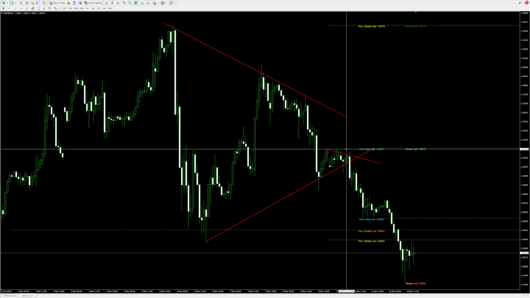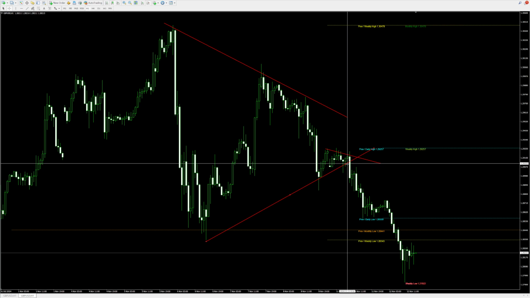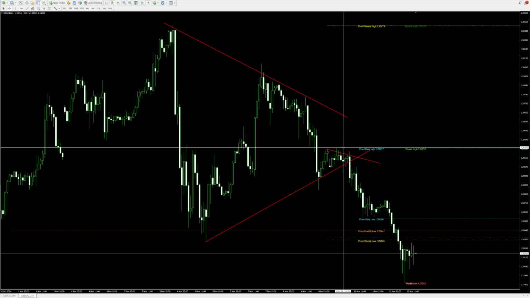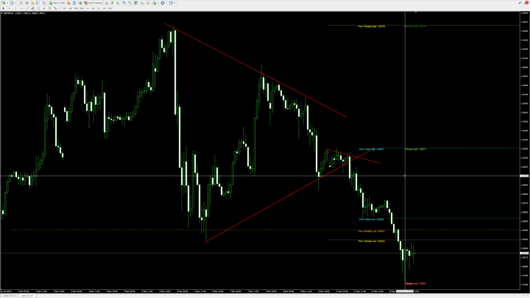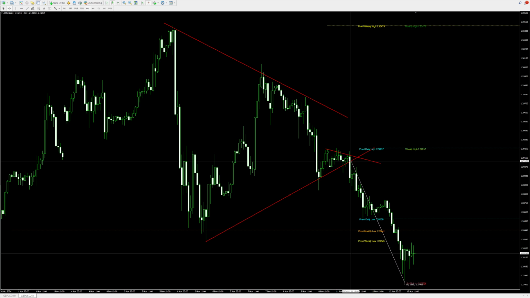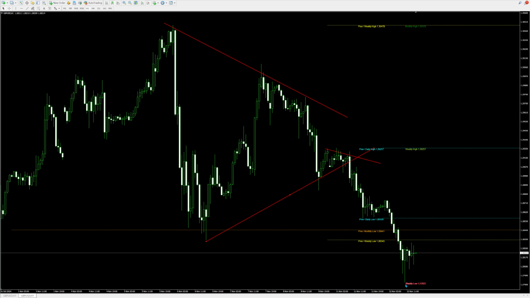Okay, so if I did take this breakout trade here, my stop loss would have been just above this high here. That would have been what, 15 pips, relatively tight, especially for the 1 hour chart time frame. And this trade with a potential of over 120 pips.